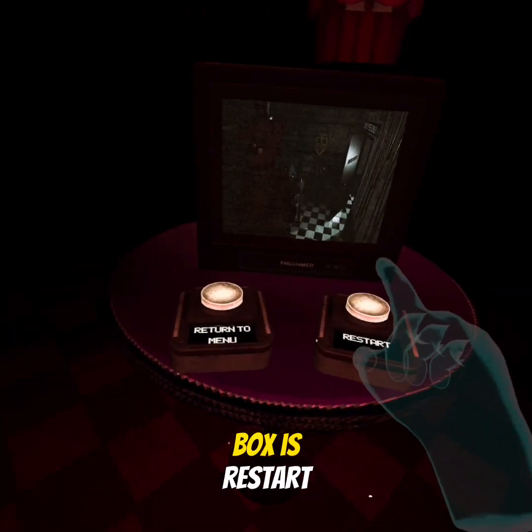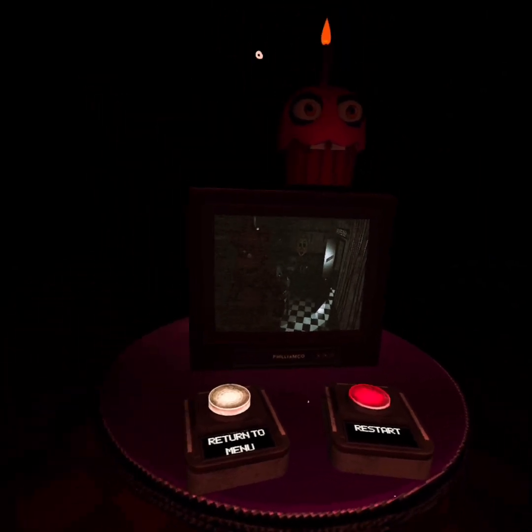I don't know what the music box is. What the? Okay, I'll try that again. I don't know what the music box is. Restart. Sorry.